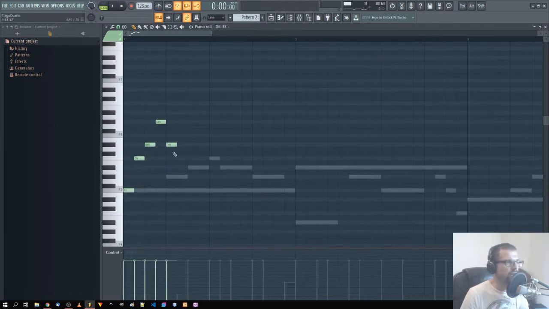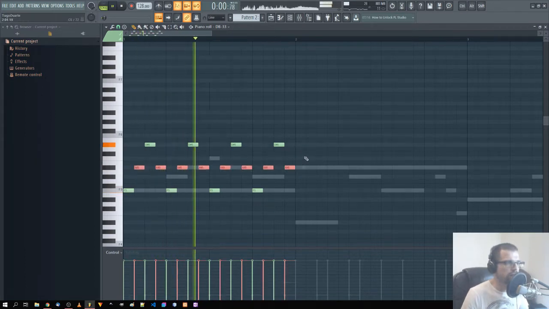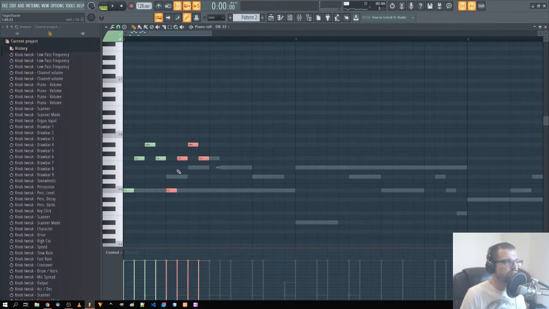So maybe I can do some kind of arpeggiator, something like this. Let's see if this sounds nice. Maybe instead of going with C, let's go with, no, I prefer the going up.